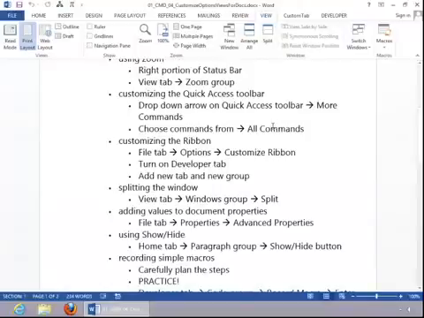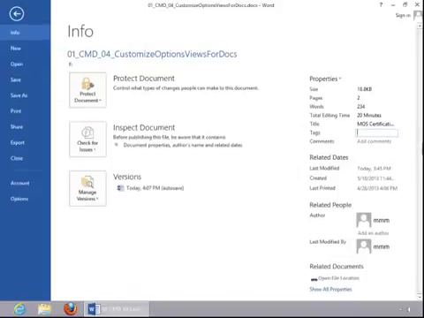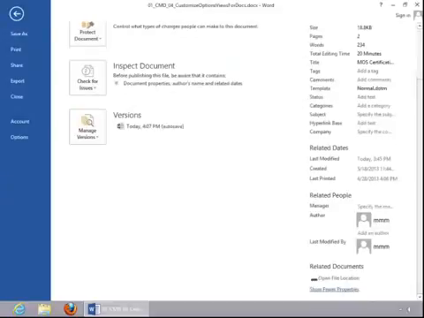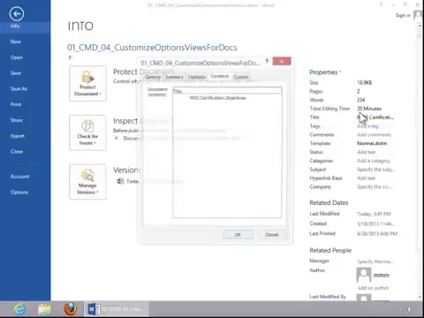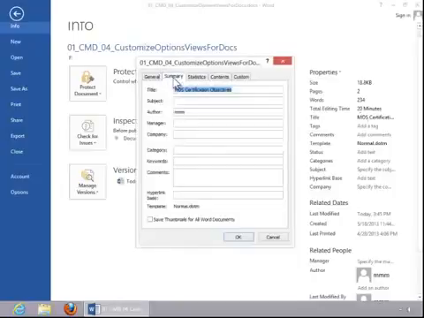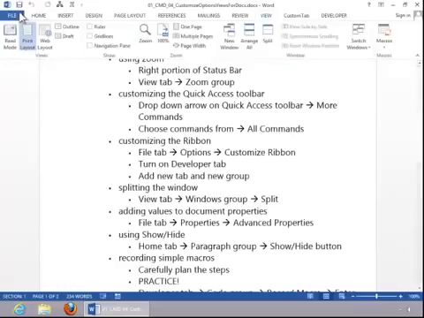To add values to document properties, click on the File tab, click Info if necessary, and then notice that the properties are down the right side of the screen. You can click on a property and add the appropriate information. Notice that you can show all properties here, or you can click on Properties and then click on Advanced Properties. When you finish adding information to the properties, click OK, and then click the Back button to return to the document.